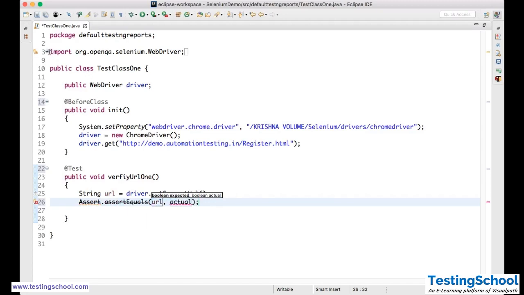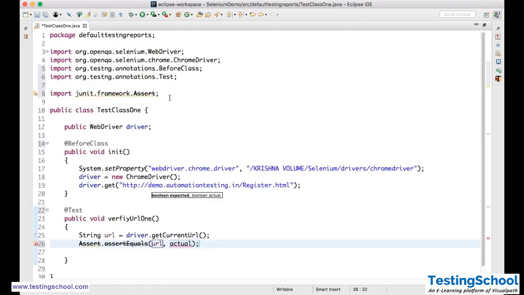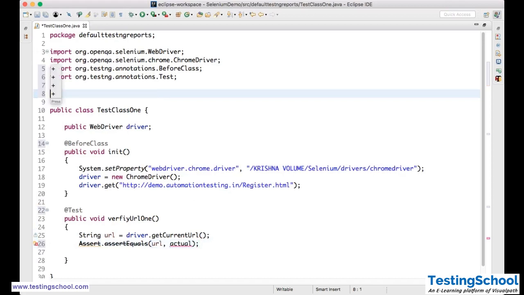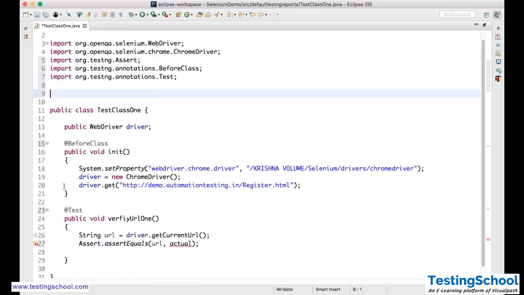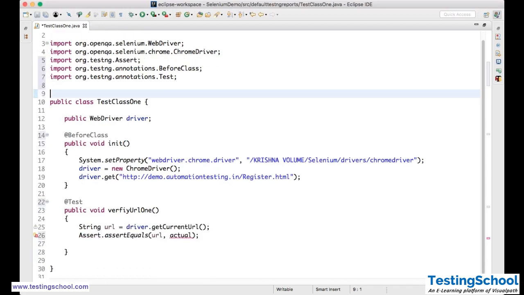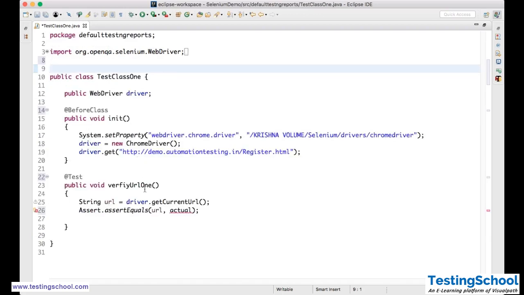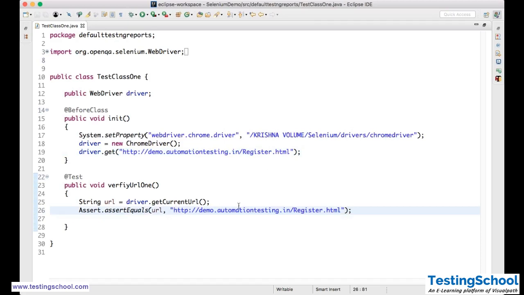I think I made a mistake. I took the JUnit framework. So we need to import from TestNG, Assert.assertEquals and the URL. Obviously this is the URL as we are navigating to this URL.